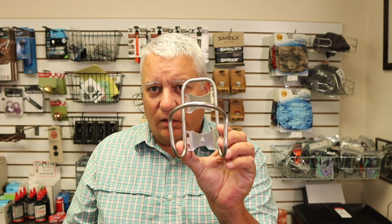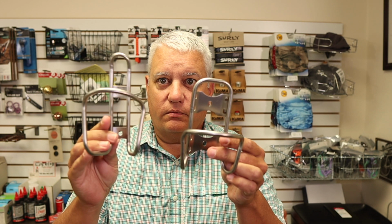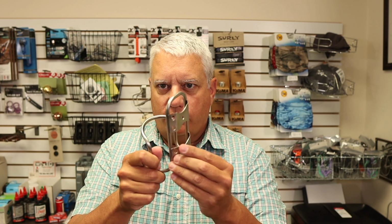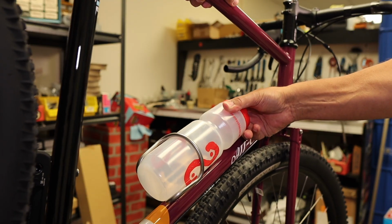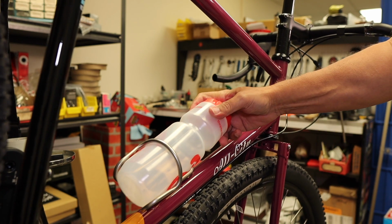So this is the side loader cage. And the first thing you notice is that it's a cute stubby little thing. This is a standard water bottle cage, and that's the side loader. So it's wider and shorter, but the thing that makes it unique is that there are three positions that you can mount it on. You've got holes here, two positions on the side, and then two positions on this side, but then you've also got holes in the middle if you just want to mount it in the middle. Pretty ingenious. Like all of Ron's cages, they have a vice-like grip on your bottle.